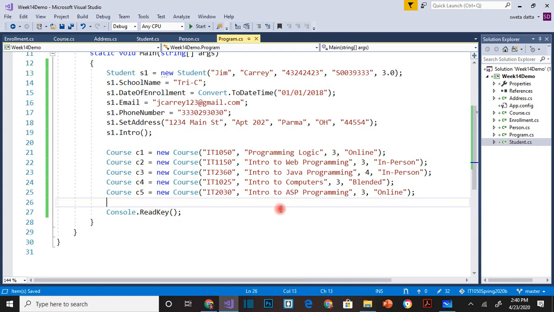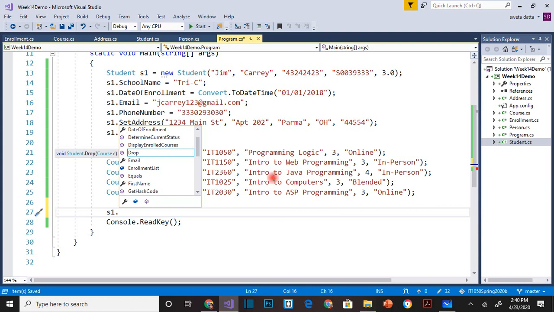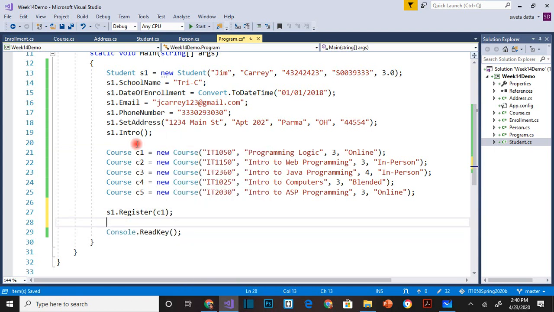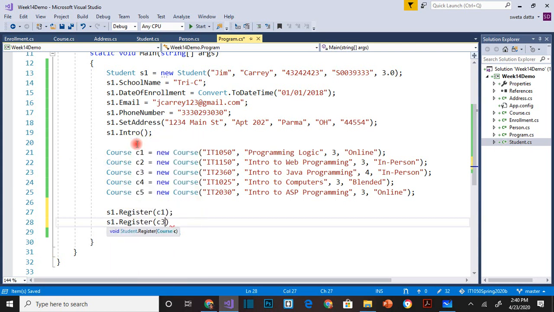So we have the course, we have a student. We just have to tie them together. So let us do S1 dot register, and I have to say C1. Then I can do S1 dot register C4, C3. So I'm registering for 1050 and 2360. Those are the courses I'm registering for.